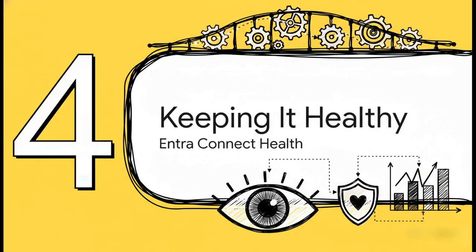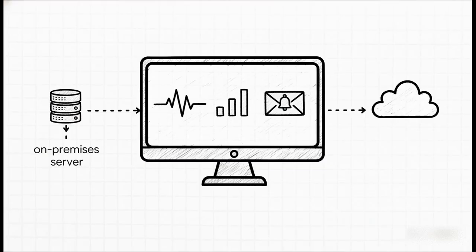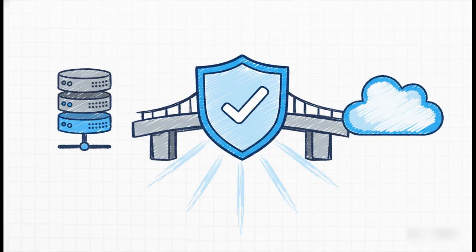Okay, so fixing errors is good, but you know what's even better? Preventing them in the first place. And that's exactly where Microsoft Entra Connect Health comes in. You can think of Connect Health as your main dashboard for your entire hybrid identity setup. It keeps an eye on your sync servers and on-prem agents, gives you all sorts of performance data, and maybe most importantly, it sends you alerts for critical issues like sync failures. So in short, Connect Health is what makes sure that identity bridge you built is strong, stable, and secure. It really helps you get ahead of problems so you can be proactive instead of just reactive.